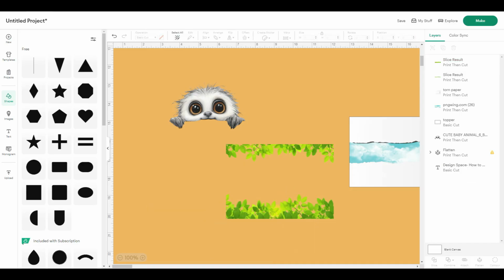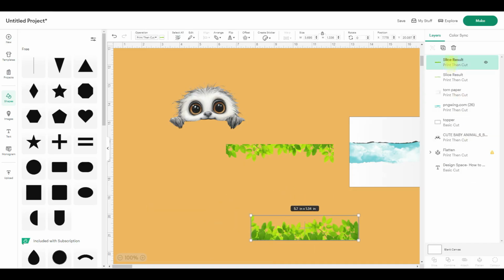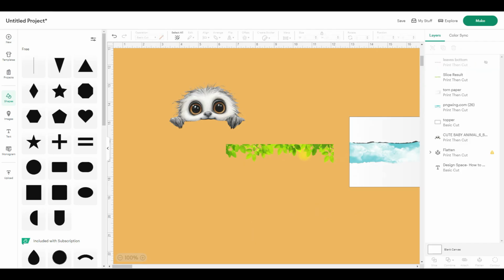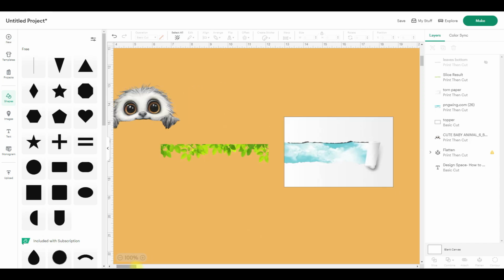Delete, delete, and we'll go leaves, bottom, and we're going to hide that by closing the eye on the layers panel. Bring that over.